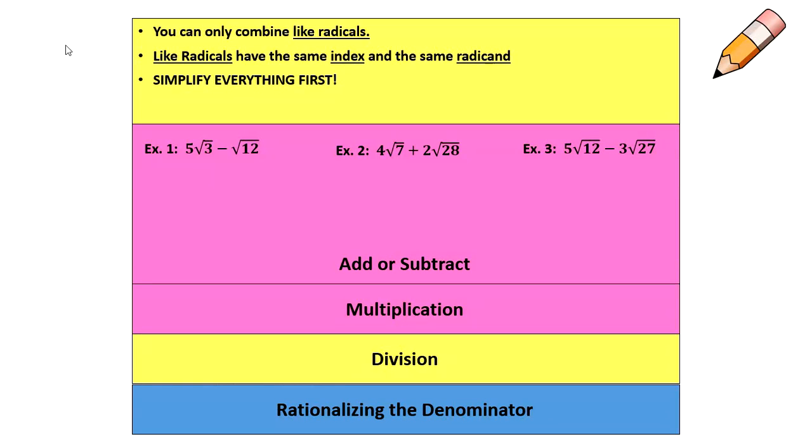What you're going to want to do is simplify each of the square roots first. That is the first thing. And then you're going to be able to combine like radicals. So to combine like radicals, you're going to add the numbers in the front and you're going to keep the same radicands. So basically the number under the square root is not going to change at all. Let's try a couple of examples here. So go ahead and write these couple of examples down in your foldable before I continue.